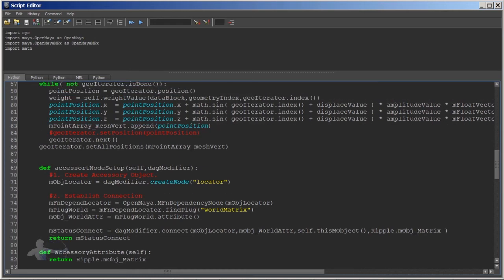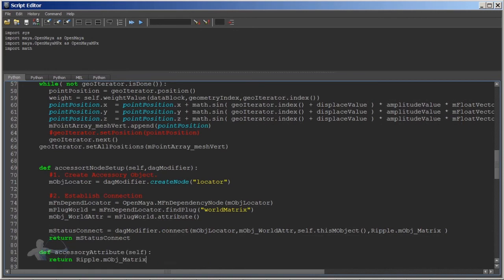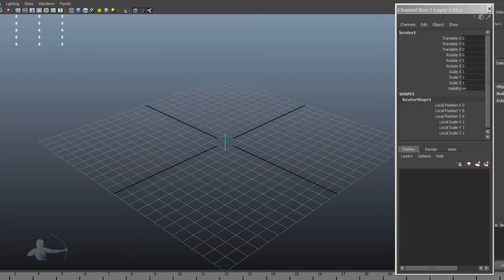Now we want to use this value in our deformation algorithm. So whenever we move our locator, for example, I create a locator here, and whenever I move it on the x-axis, it should affect our deformation algorithm.